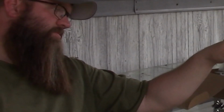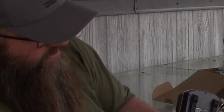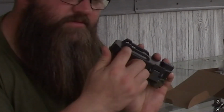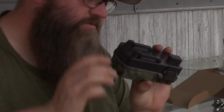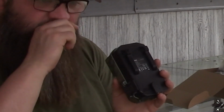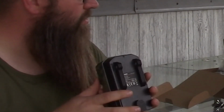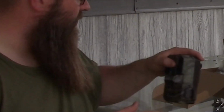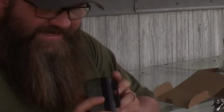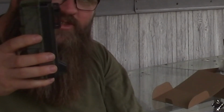The other pro is it does have holes here in the sides for a Python cable to go through to lock it to your tree. And another pro is this camera, compared to the CY50, has large strap slots. Those are, what, an inch and a quarter, an inch and a half? For a strap, you could put a ratchet strap through there, the cinch-up type that don't have the hooks on. Now, the CY50 has much smaller slots, about 3/4 inch. So it's a little bit harder, if your factory strap dry rots, to find a strap for that one compared to this one.